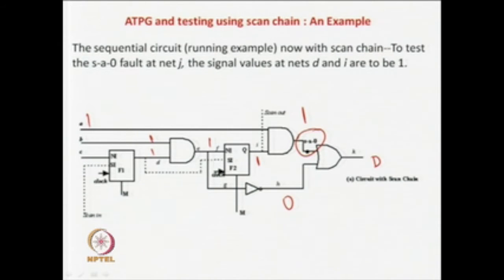So, we know that this is one output of the flip flop and this is another output of the flip flop, which has to be controlled by any means. We saw that we can control it by set reset lines, and also by a shift register where we put 4 flip flops and so on. Now we will see how it can be done by using the scan chain. The main idea is that this one is to be 1 and this one is to be 1.